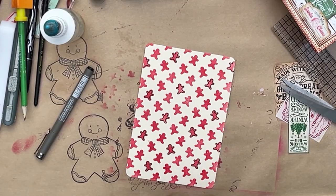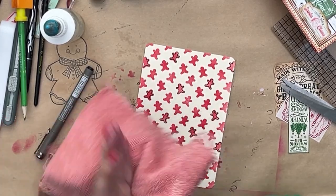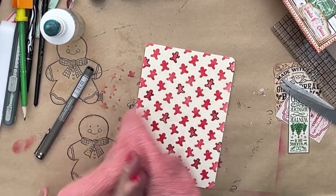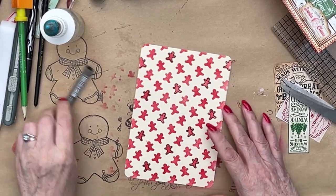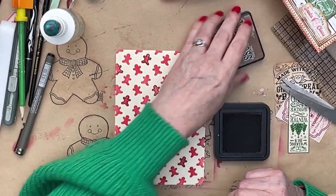Okay, so yeah, as I thought, my hands are bright red off the stencil. I've got candied apple hands. There we are. Right, so now let's ink it. Let's not forget about the inking today.